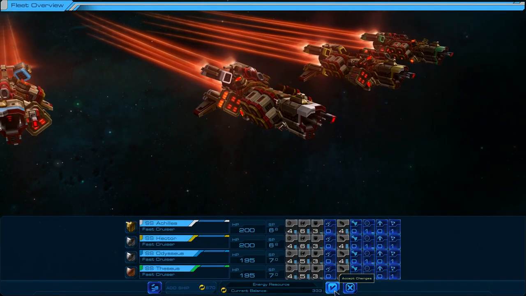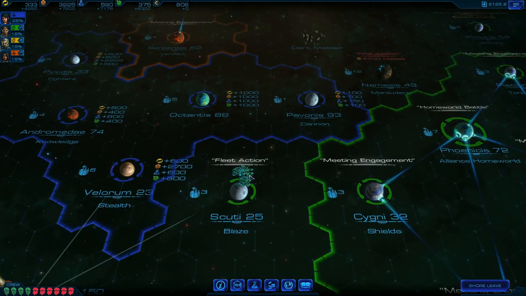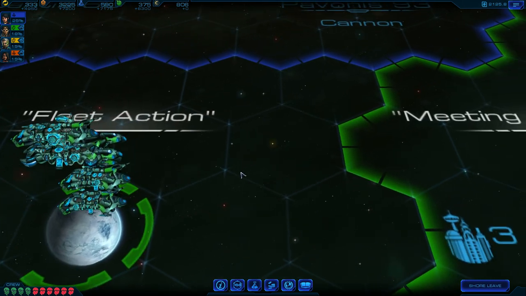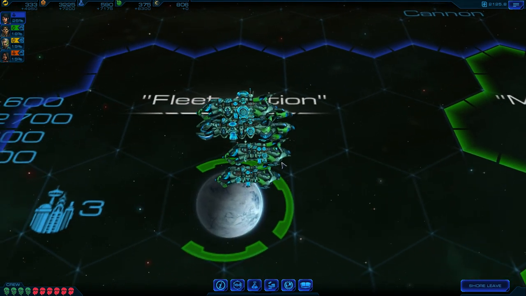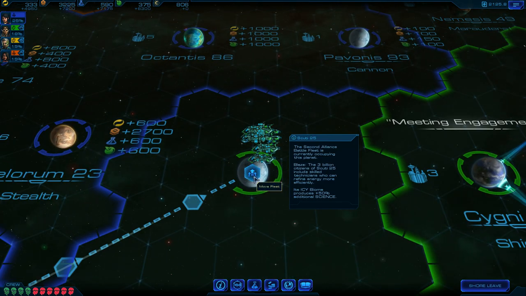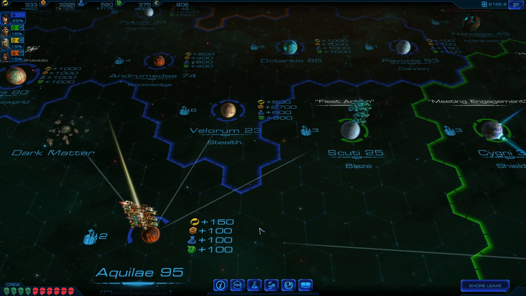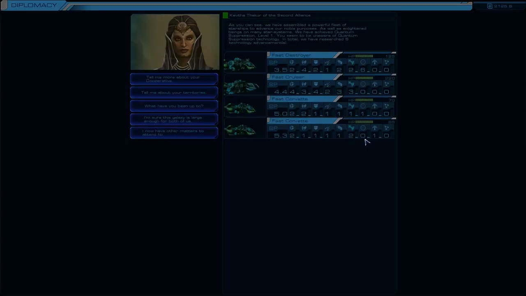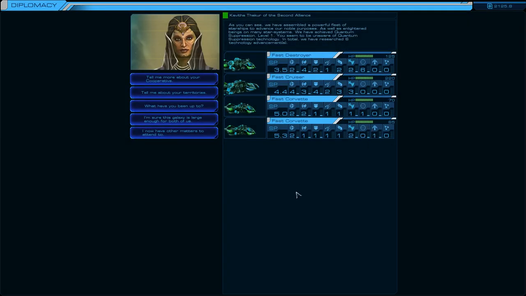Right, you're upgraded. Brilliant. How many ships have you got there? Four? 1, 2, 3, 4. They're looking rather meaty. What's your fleet? We agree, my child. So everything's gone into this fast cruiser at 220.